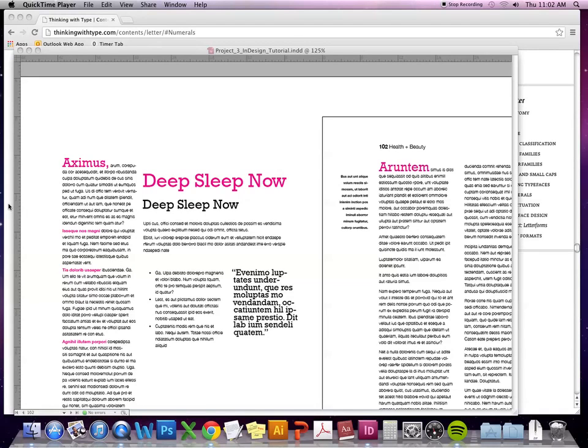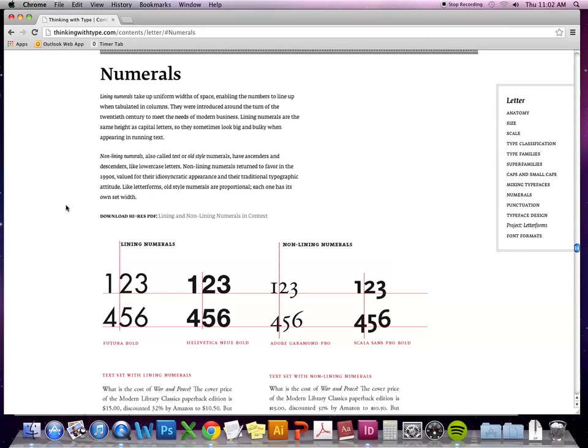So last class, at least in one of the small group meetings, somebody asked about different types of numerals. And there are different types. There are the old style numerals, or numerals that have varying heights and widths, just like normal characters of the alphabet. And then there are these lining numerals that all have the same x height and are all based off of the same width. Either one can be acceptable in your text. It just depends on the way you want your text to look or the purpose of whatever project you're working on.